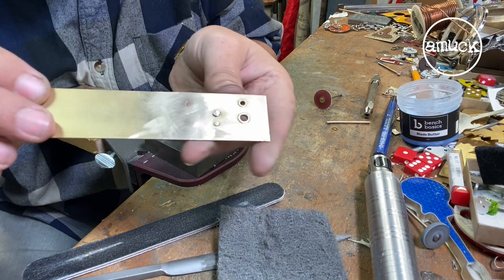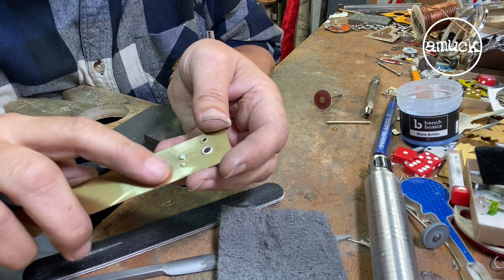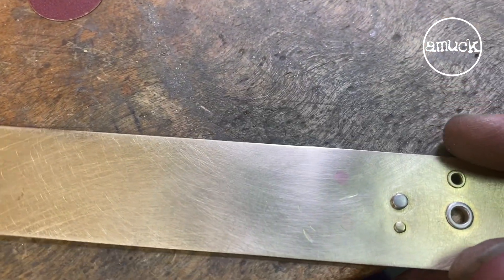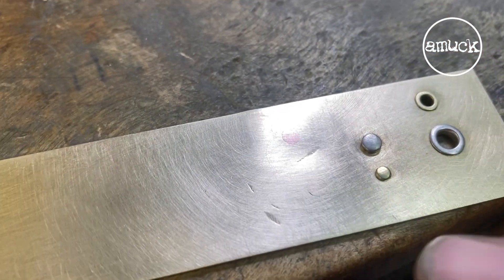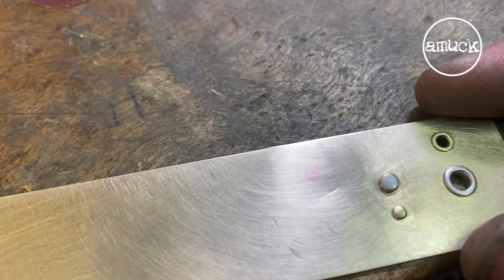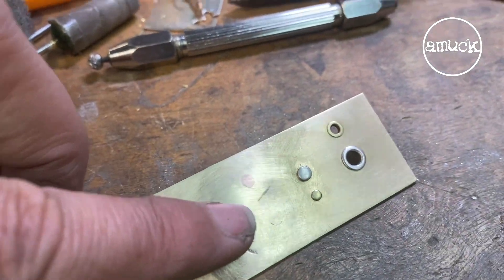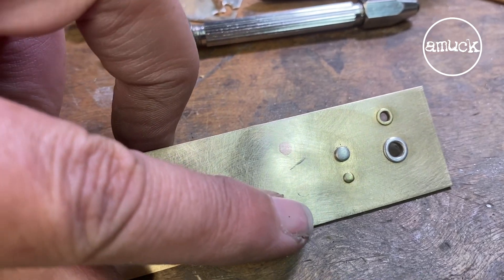Hopefully you can see that a little bit better. So you've got a flush rivet, and if you use the same metal as the piece that you're working on, you've almost got what I like to call a hidden rivet. You can see the copper rivet, but you can just barely make out the brass rivet that we did. If I'd have gotten that mushroomed over just a little bit more, that little space would have filled in. I'll put some patina over this so you can really see — that kind of helps pop that copper rivet up, and then shows how well the brass rivet blends in.